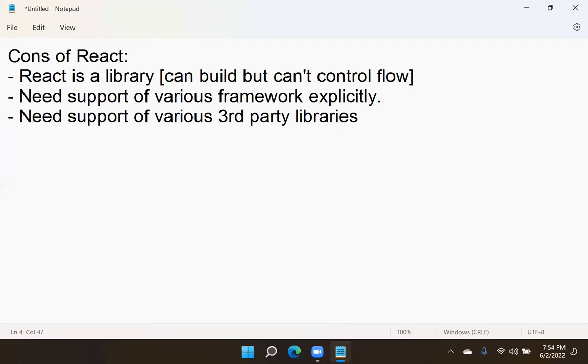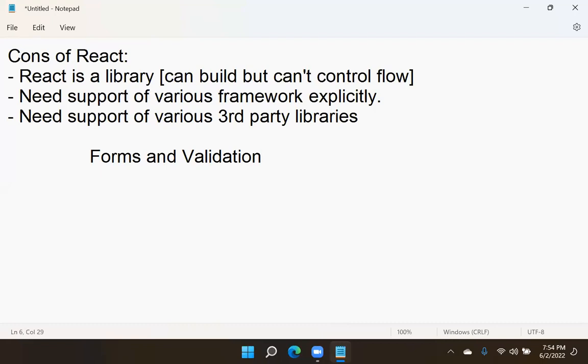The best example: suppose we are working with forms and validation. React can do forms and validation, but it requires a lot of logic, events, DOM manipulations, DOM methods, events.